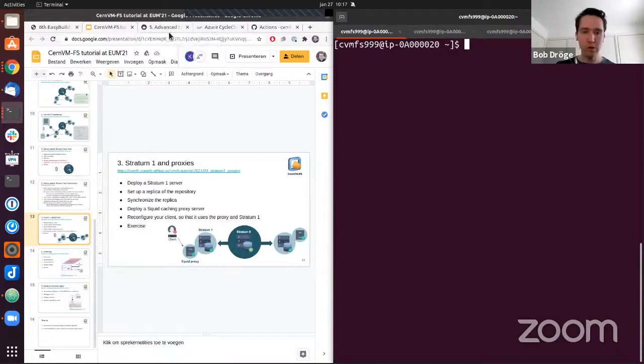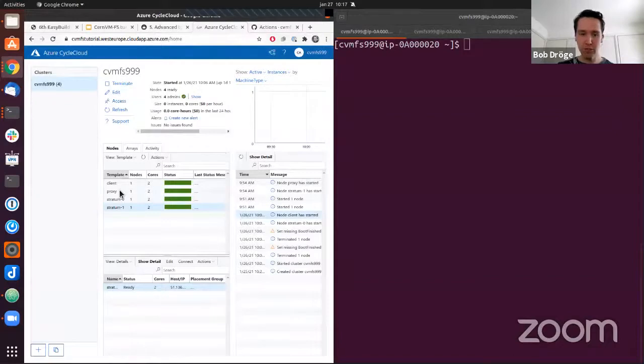So what I will do is basically the same thing as yesterday. I just fired up 2 additional virtual machines for my test cluster. So if you only have 2 running at this moment as well, then today you should start the Stratum 1 VM that you have in this list and the proxy that you have in the list, so that basically everything here is green.